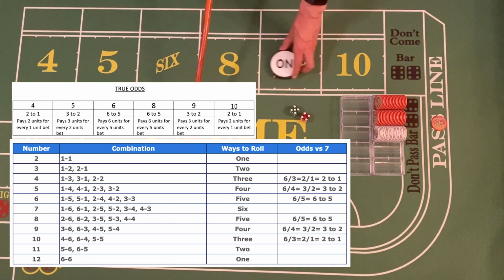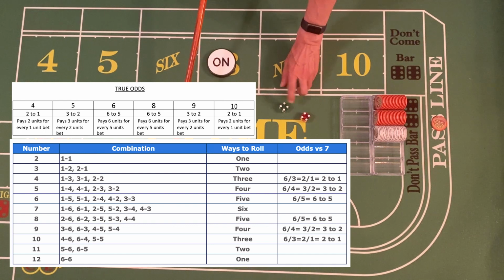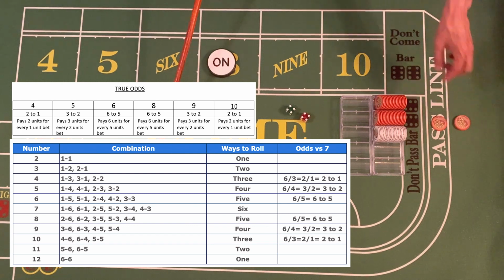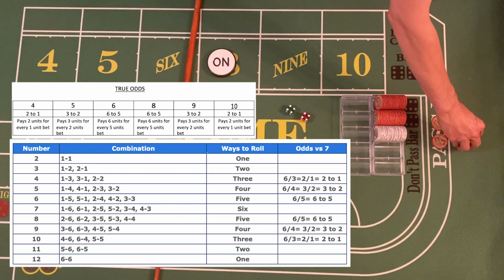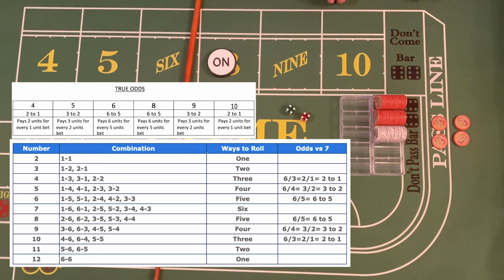Okay, so let's just go down the line. Let's talk about the 8. So say now the point is 8. You put, again, 2 back behind it, taking odds, true odds, best bet in the house. I always encourage pass line players to take odds. Okay, again, the number of combinations to make an 8 is 5 compared to the number of ways to make a 7 is 6, so 6 over 5. So for every 5 that you have down, you win 6. So if the shooter were to throw the 8, pass line pays 1 to 1, and then this bet pays for every 5 you get 6. So you'd be paid with that.